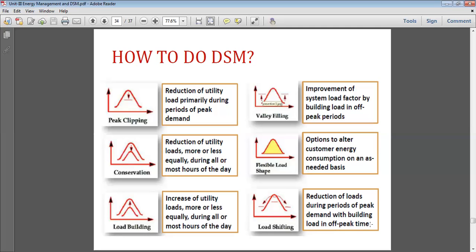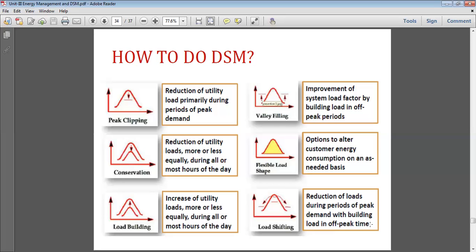So do not confuse between peak clipping, load shifting and valley filling. In valley filling, it may occur that we cannot curtail the load during the peak hours, and because of this, the load factor will be very small. So we have to use some production plant in the night time, such that our load curve becomes as flat as possible, and we are able to get the benefit of lower electricity rates in the night time.